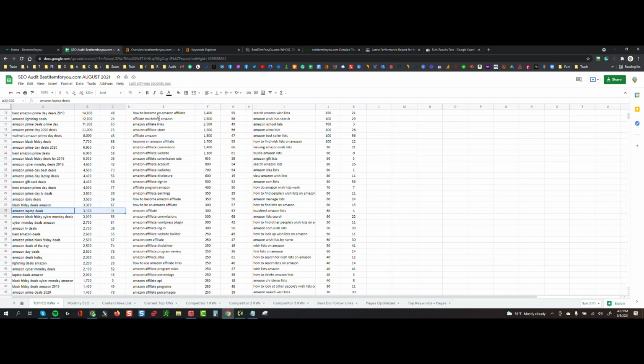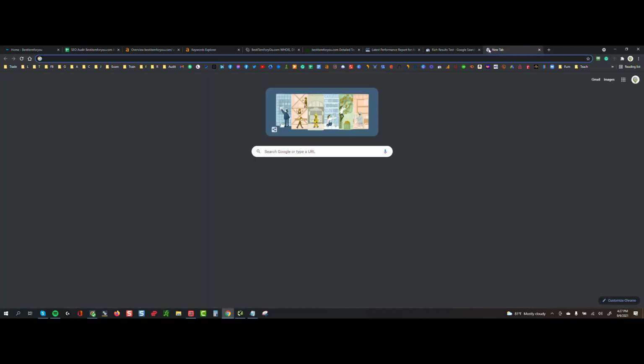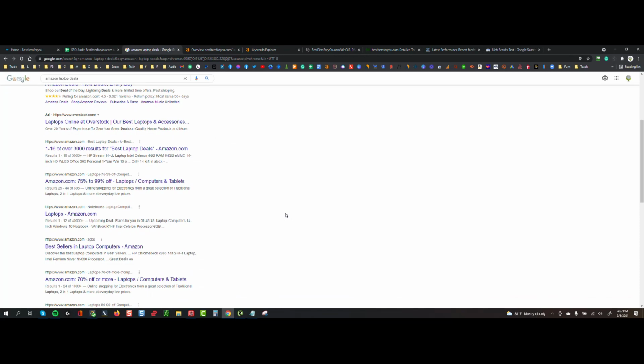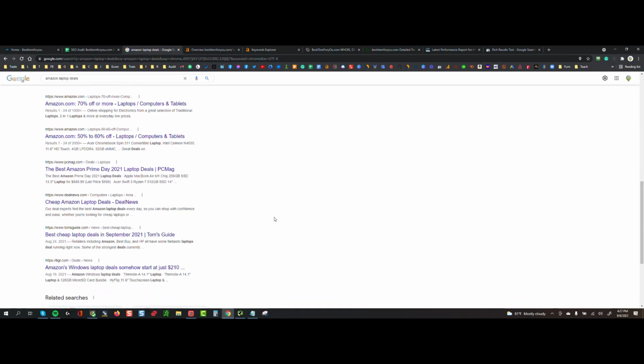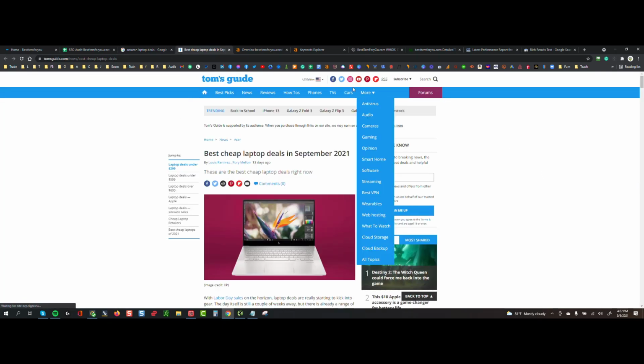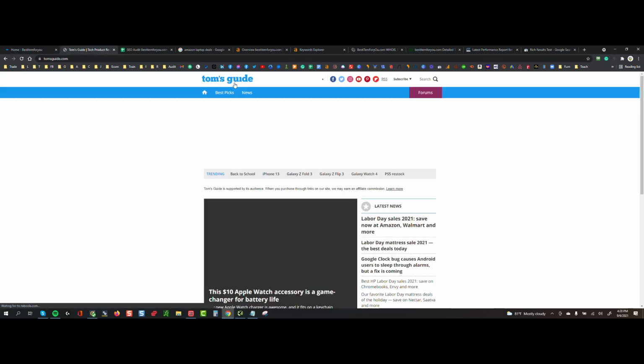Amazon laptop deals. This one is pretty good. The second test that you want to do is go to Google and look at what people are searching for. So you have Amazon, Overstock, Amazon, PC Mag, Daily News, Tom's Guide. Really the main competitor of this website is Tom's Guide, because if we go to Tom's Guide, wow, looks almost identical. These guys could be brothers.